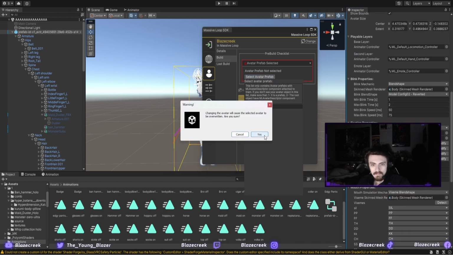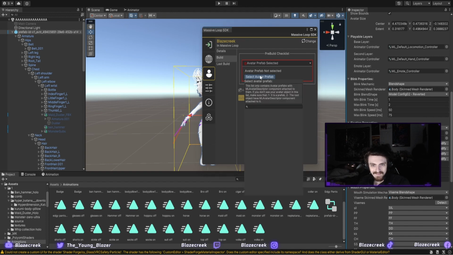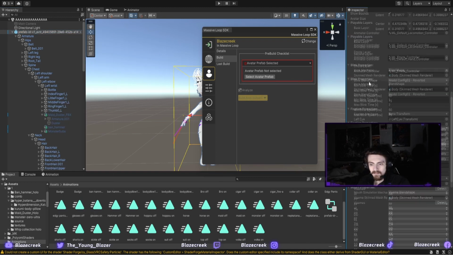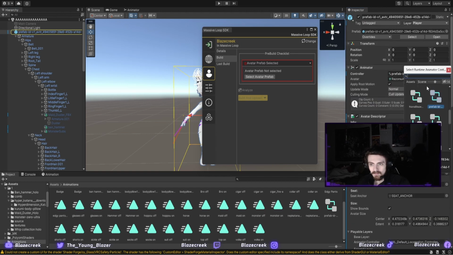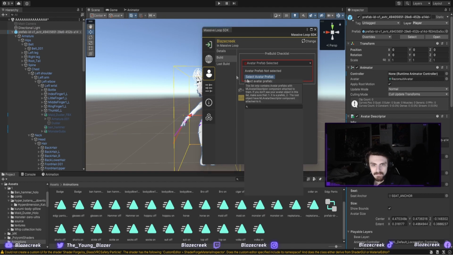Nani? Avatar descriptor component. Make sure that the root. This is the root. Oh, maybe the animator's messing with it. That what?